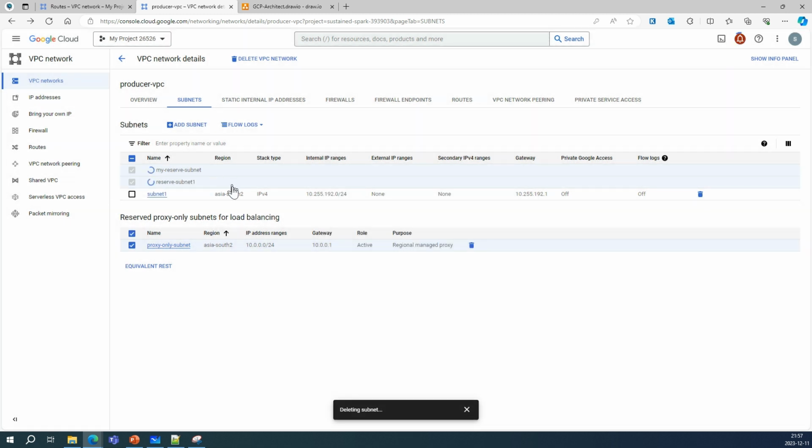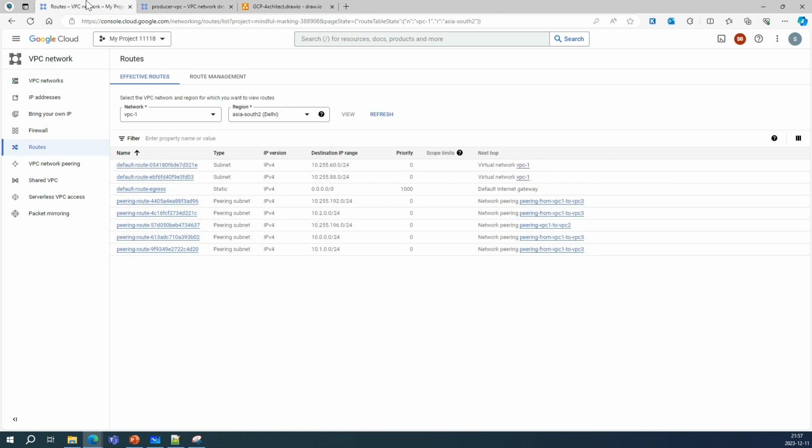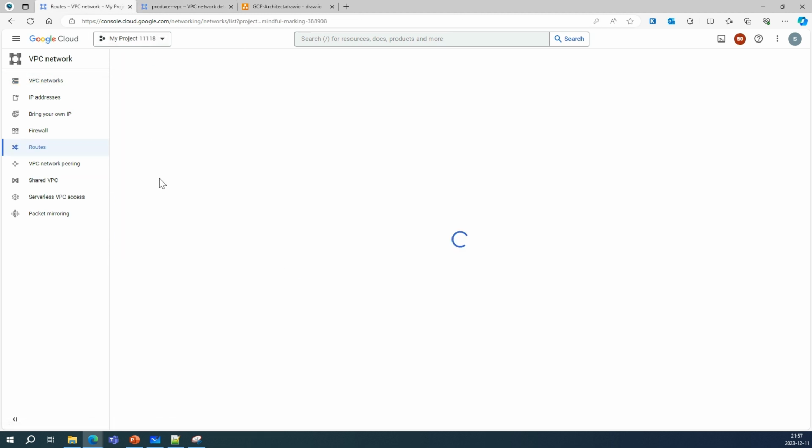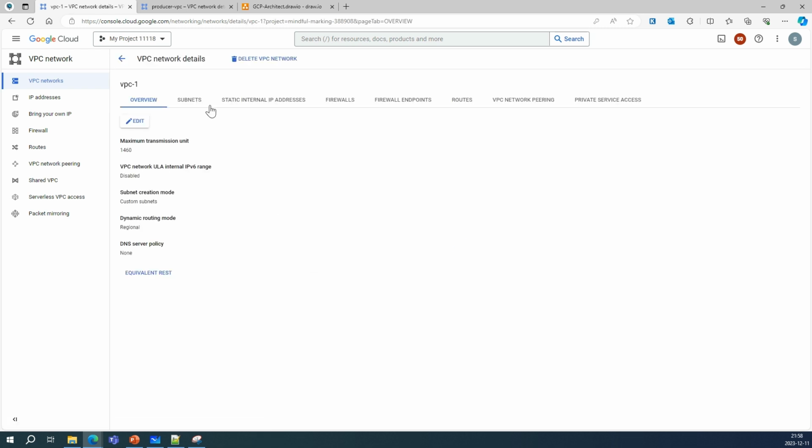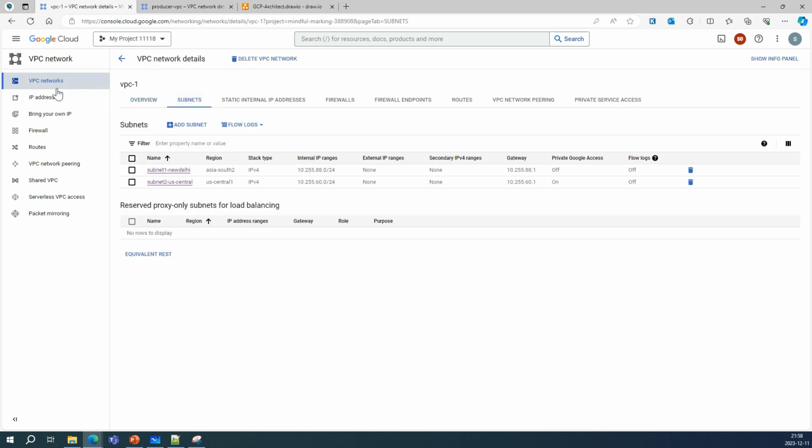These are the things I used for the private service connect demo, which is not relevant to the peering. So I'm deleting those so that the unnecessary routes will be deleted. Okay, now it is also fine.